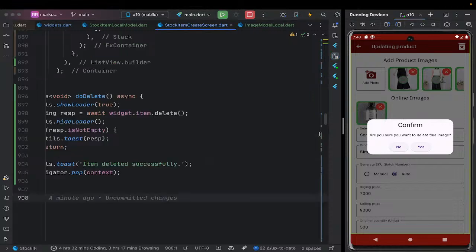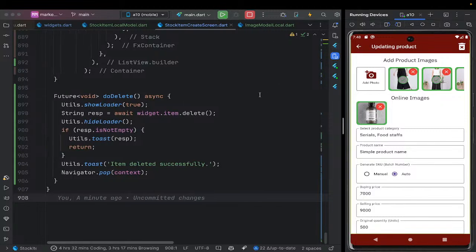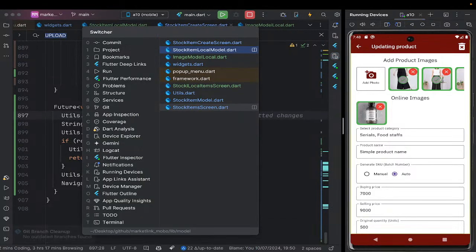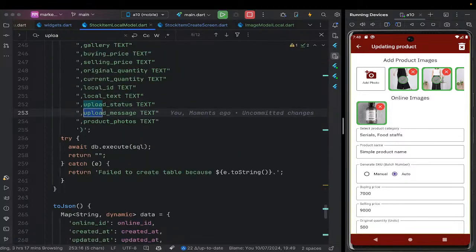All right. So another thing, you see, these images, when you uploaded them, they did not connect with their parents. Yes, their parent is already online. So what we're going to do is make sure these images connect with their parents immediately when they are uploaded. So let's come to this image model and come to upload self.